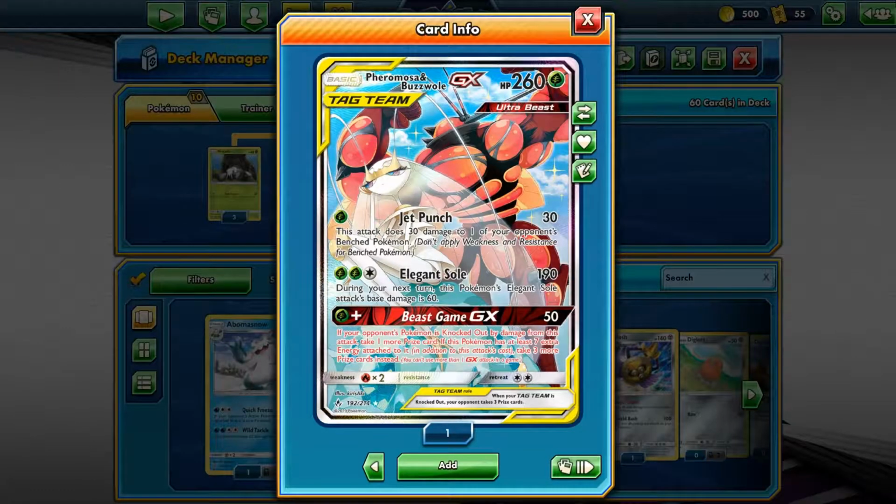Ladies and gentlemen, boys and girls, as I said, it's double deck profile day, and we're looking at the Pheromosa Buzzwole GX. I really wanted to put together a grass deck, guys. I know we did Beedrill, but I wanted to put something together with GX Pokemon that attack and actually do things, because with the fire meta, grass decks are falling behind, and that's terrible because grass decks are really fun to play. So I came up with this one. I think you're going to enjoy this.